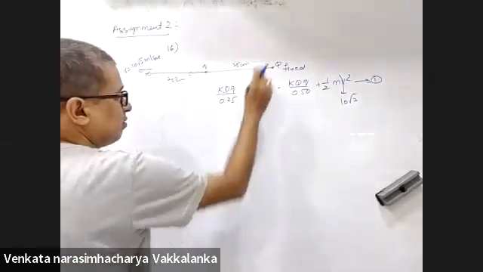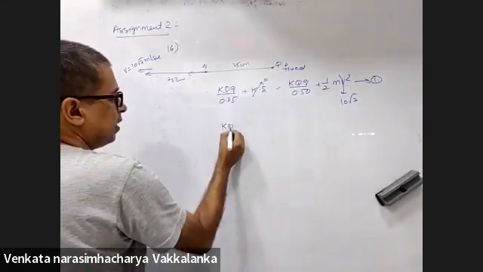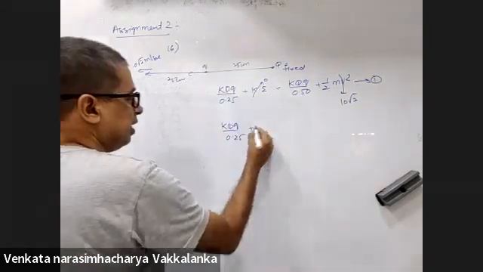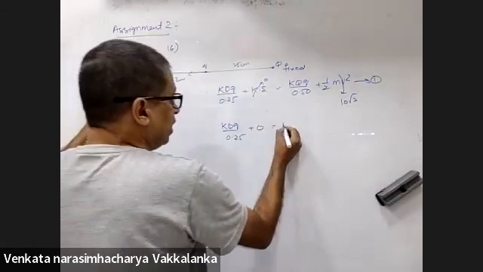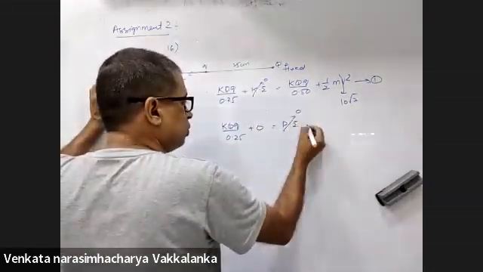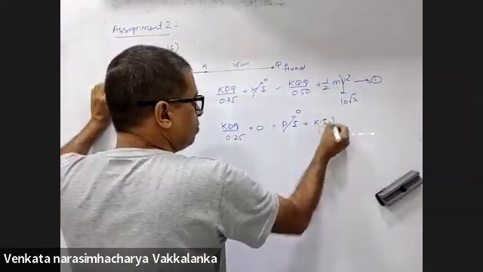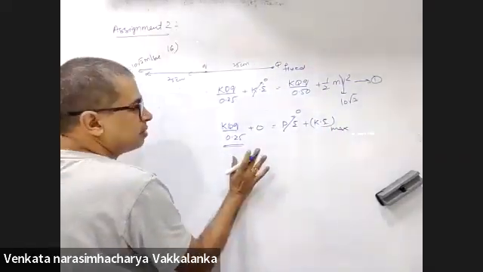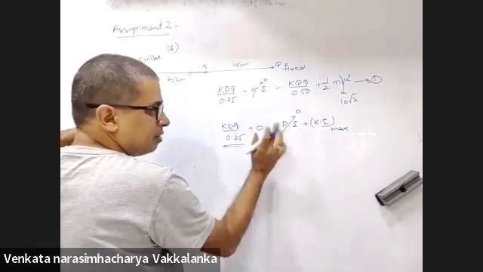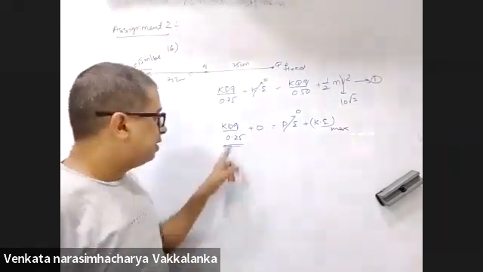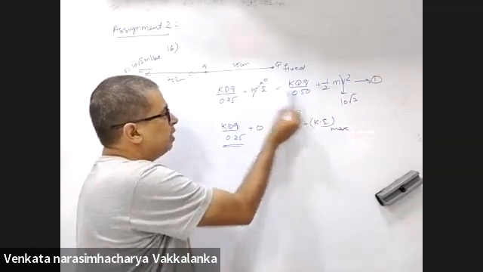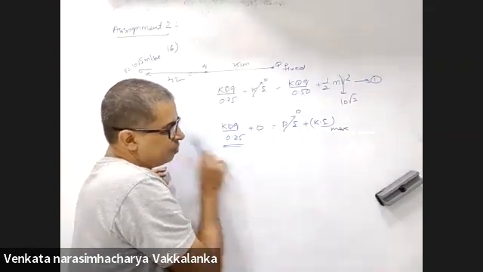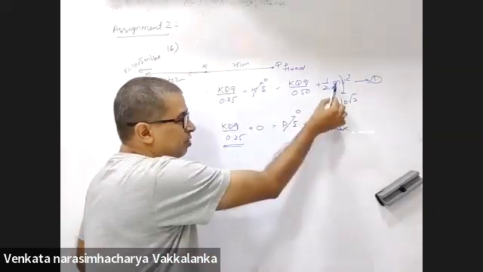For maximum velocity, the initial energy is K capital Q small q by 0.25 plus initial kinetic energy 0. Final potential energy will be 0 plus kinetic energy will be maximum. So technically you need this value. Am I right? Yes. Did you understand? How will you get this value? Bring this to the left. Will I get this particular value? Yes, you will get it in terms of M.